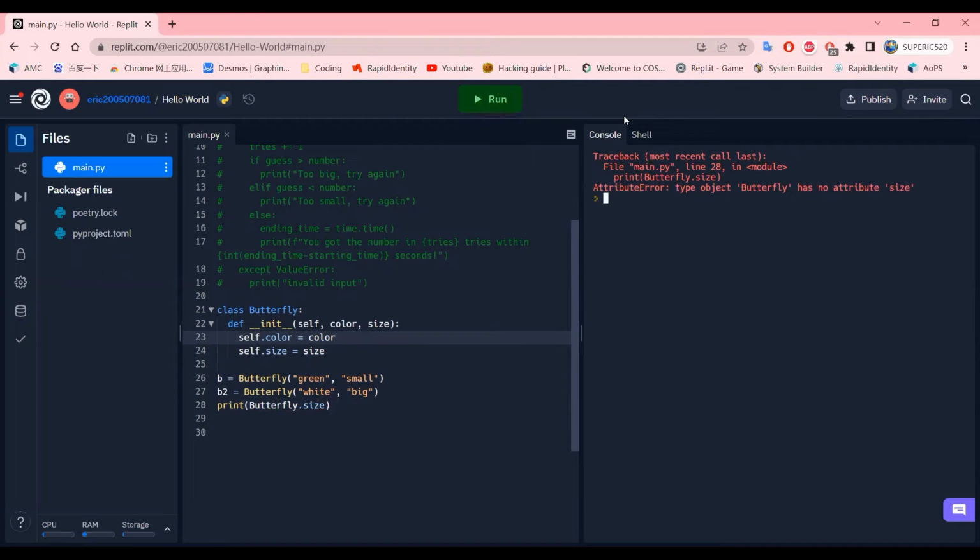A butterfly does have a size if you make a butterfly, but this is not a butterfly object. This is how you define a butterfly, and it is different. It's kind of like the difference between a number like 1, 2, 3, 4, 5 and the definition of a number. They're kind of different.